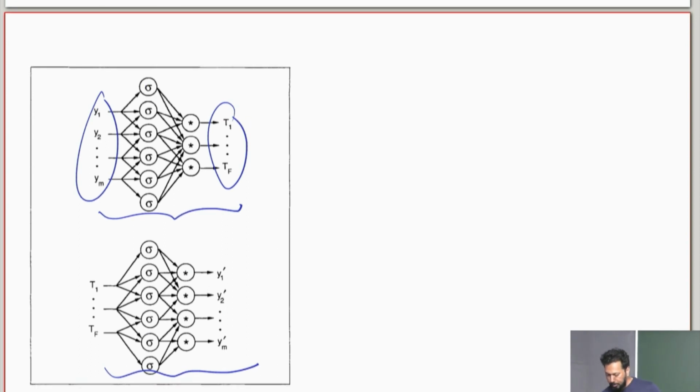And these are nonlinear, because the sigmoid itself is a nonlinear function, 1 divided by 1 plus e to the something, right? So nonlinearity is definitely there. And the inverse transform is also nonlinear. So this could be your input and this could be your reconstructed input, the output, okay? And this could be used in many ways, also for images. You can already see how this idea could be used.